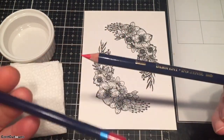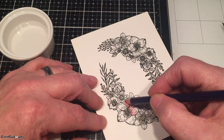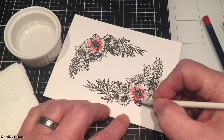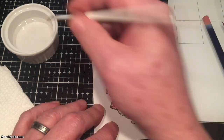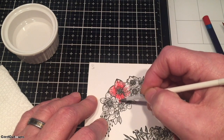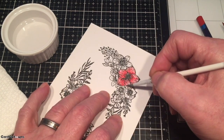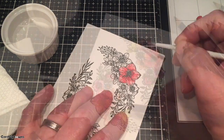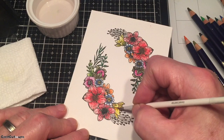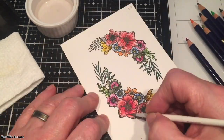For a little change of pace, I thought I would pull out my Derwent Inktense watercolor pencils. I don't play with these watercolor pencils very often, and I think I need to start playing with them some more. They are really nice. They melt like butter. They blend together beautifully. You can layer colors on top of colors just like with real watercolors. This is what I painted this first card with, the Derwent Inktense watercolor pencils.